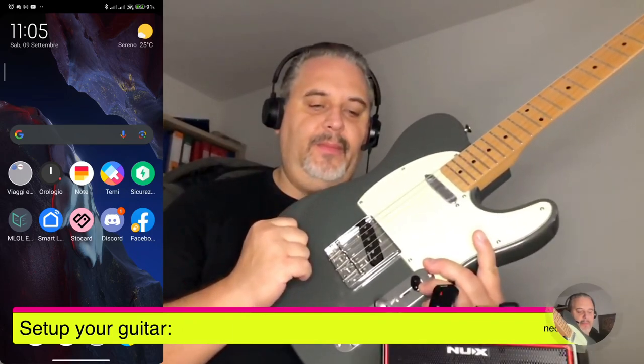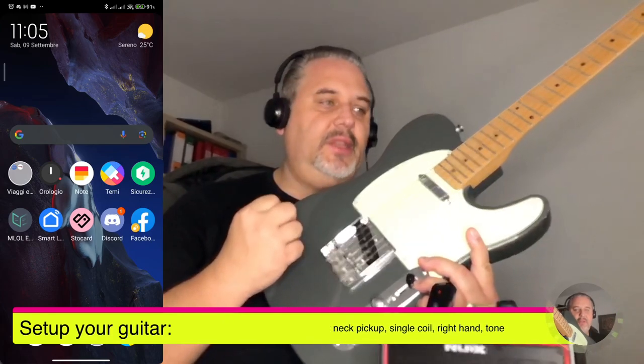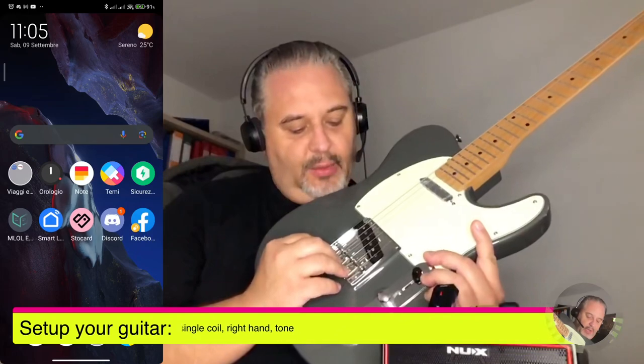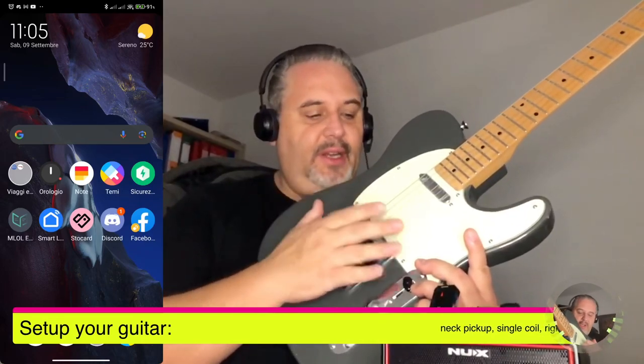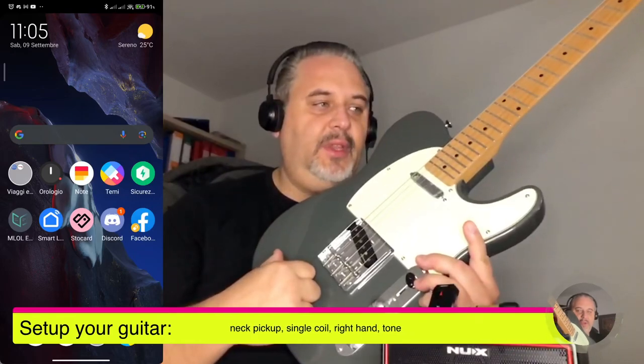If you play closer to the bridge, you obtain a more peaky sound, a sound that is more adapted for strong and well-defined situations, maybe even brighter. And that is exactly what you obtain selecting different pickups in an electric guitar. But generally speaking, you play more or less in the middle. So that's something to consider.